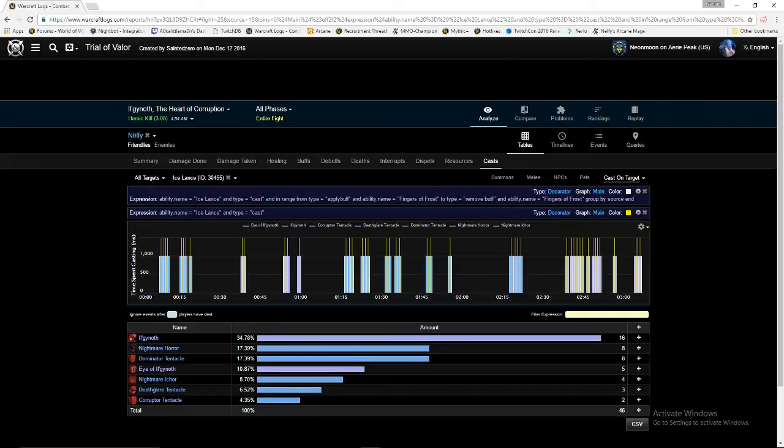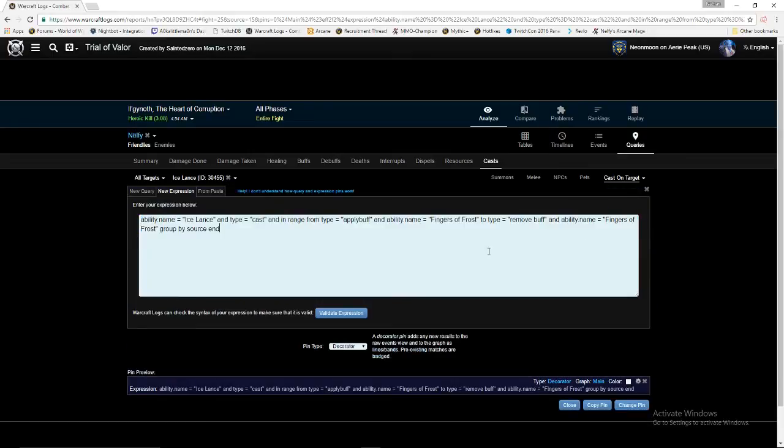But these pins are the way that you can do that. It's a little more difficult to understand, but if you follow that setup, that cast maybe, and you just change the things, it'll work for you as well. And so once again, if you were a Feral Druid checking Rip, it would be Rip here, and even though it's not a cast, in Warcraftlogs it still analyzes it as a cast.